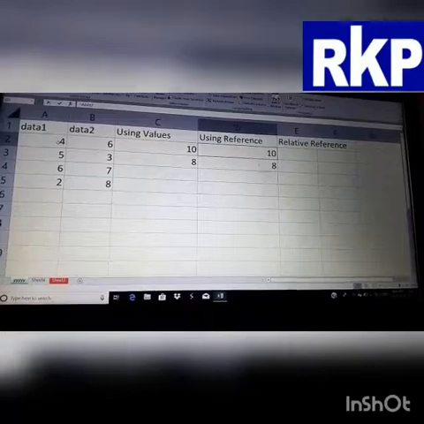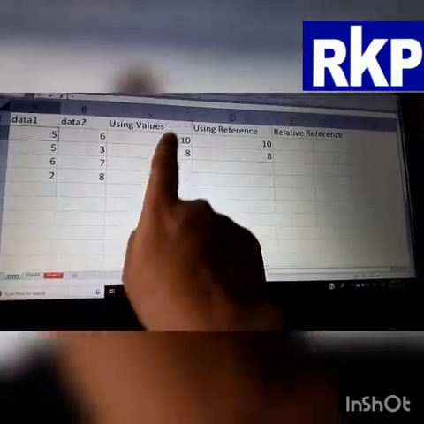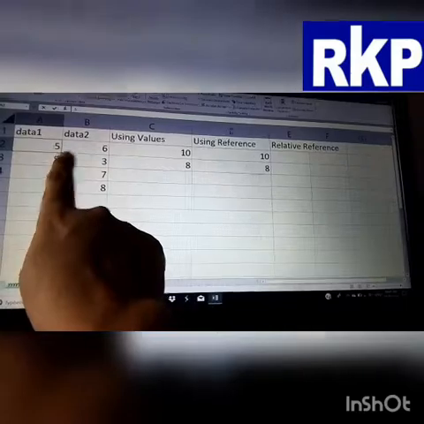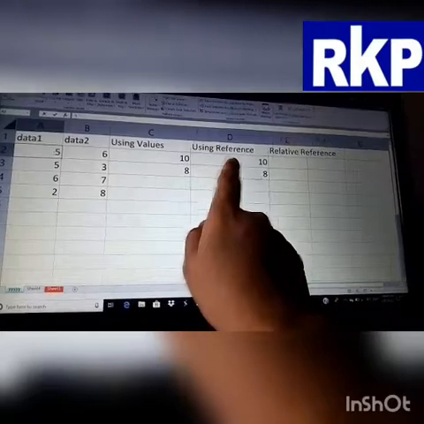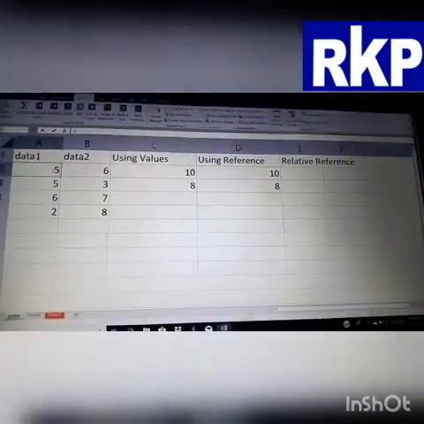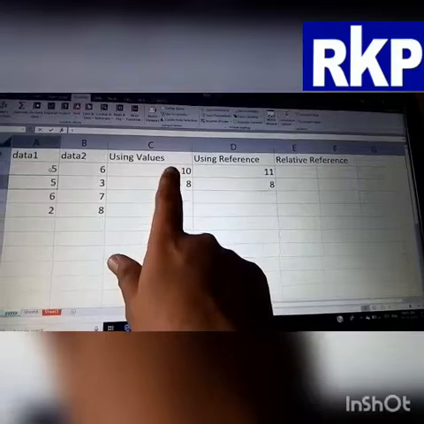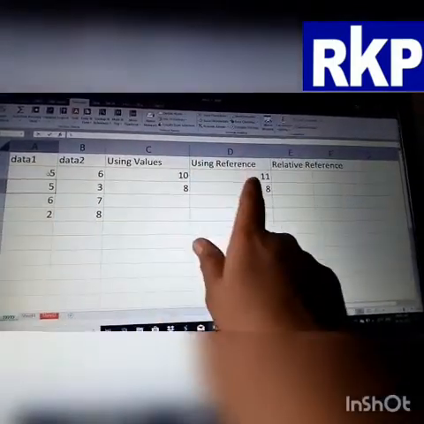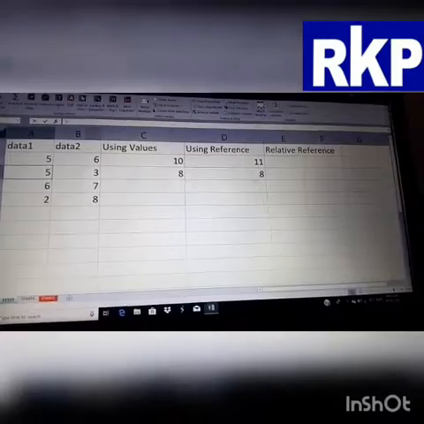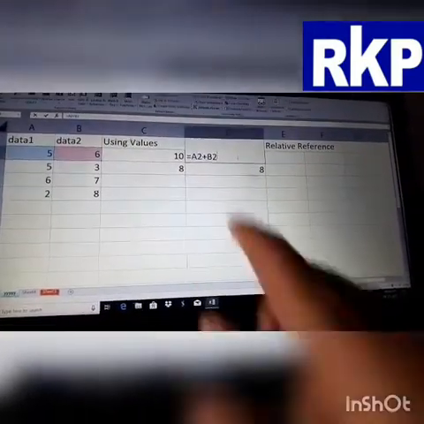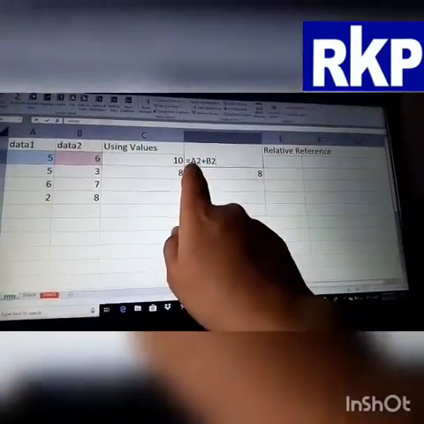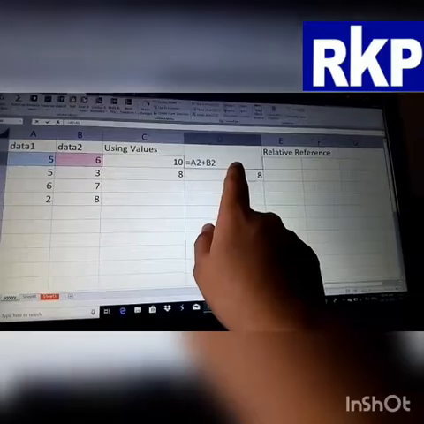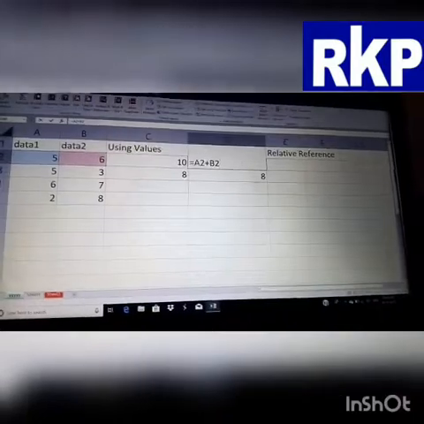Now see, I am going to change 4 to 5. Okay, now see, 10 is here, 10 is here. What will change? Directly the value we have used here, and here we have used the address of the cell. Now see, after pressing enter, this 10 is exact because we have used a fixed value, but here 11 is present. It means whatever is present in A2 and B2, it will return the addition of these things. The previous value in A2 was 4, so it was returning 10. Now the current value in A2 is 5, so it is returning 11.